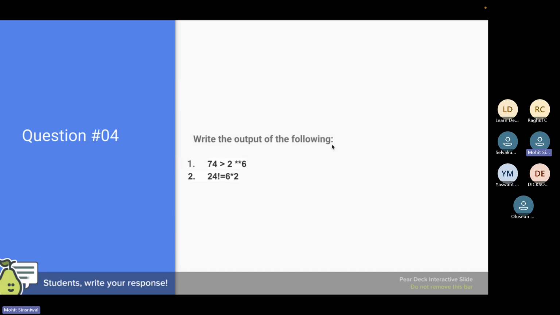Now coming to the next question, again, write the output. Now I think you understand these concepts, so I'll skip this one. Keywords can be used as variable names. This again, we know keywords cannot be used as variable names because we have taken the example of print, right? This is something interesting. I would like you guys to give it a thought. How to write a program to display the last digit of a number.